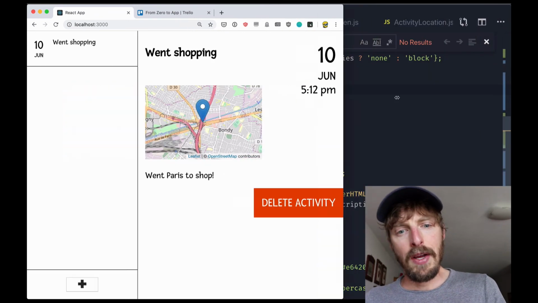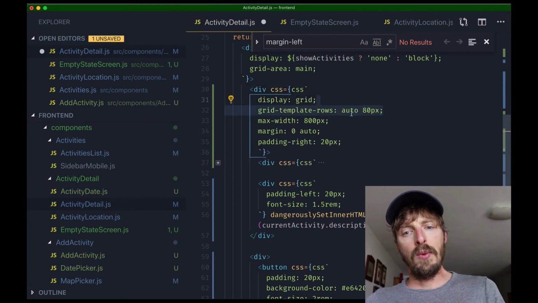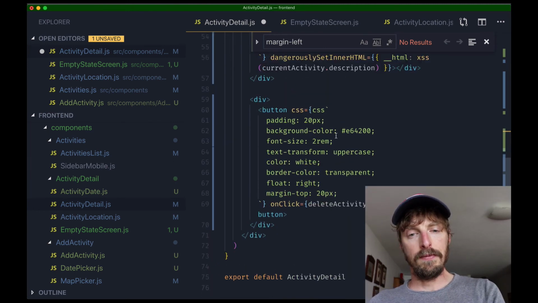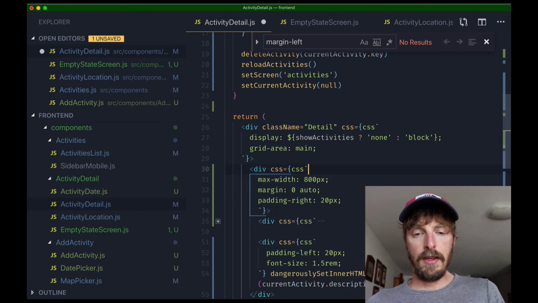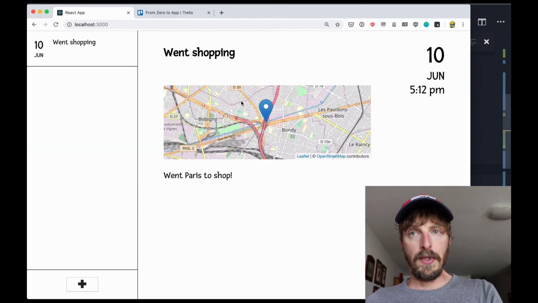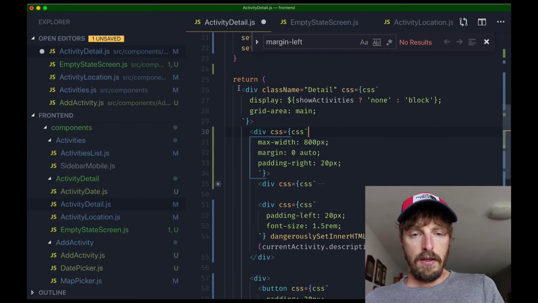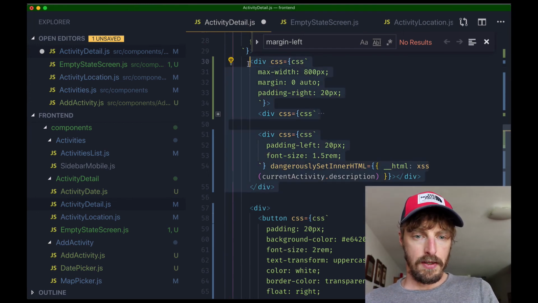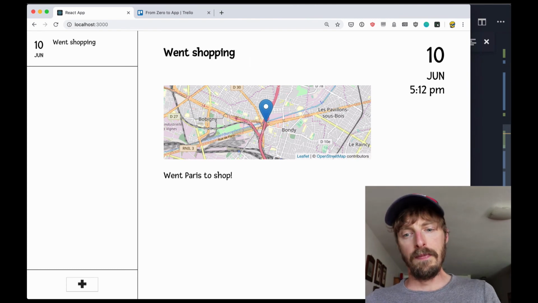So why am I removing this? It's because I said that we had one column on top which held the button. Now we don't have it anymore, so we can just remove everything and things just flow in the correct order from top to bottom, because we have two divs, one that holds the activity header and the description.